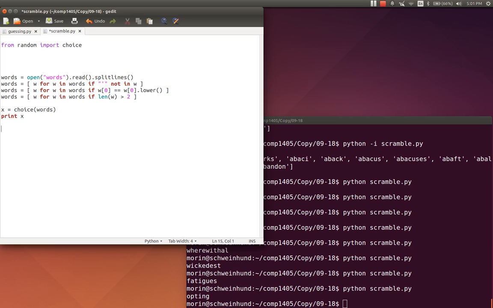Okay, so now we want to show this word to the user, or show the letters to the user, but we want them scrambled. So how are we going to do that? Sure, we can split it.